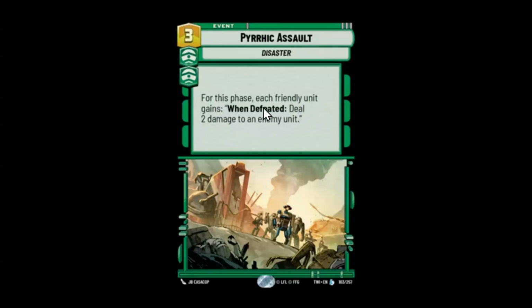You can also basically turn it into like an overwhelming barrage, because you're dealing 2 damage to an enemy unit when defeated. Actually, overwhelming barrage is 5, and this would be 5. If you're playing double green, it's only 3.